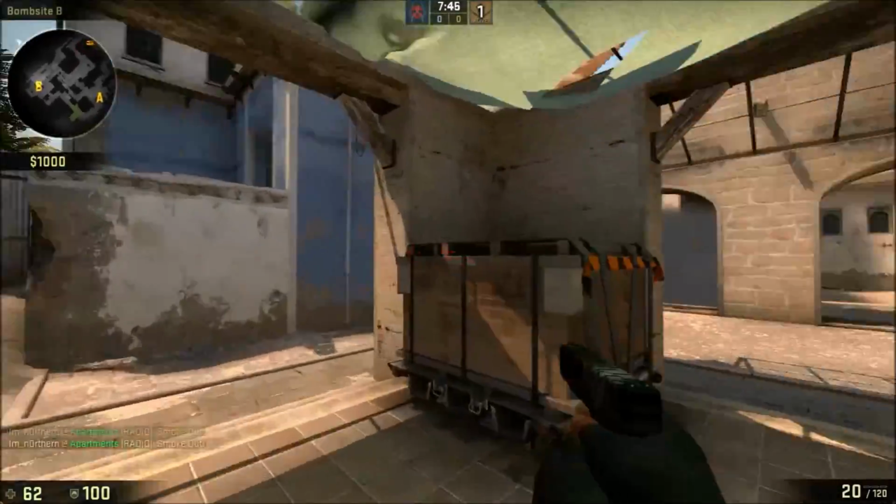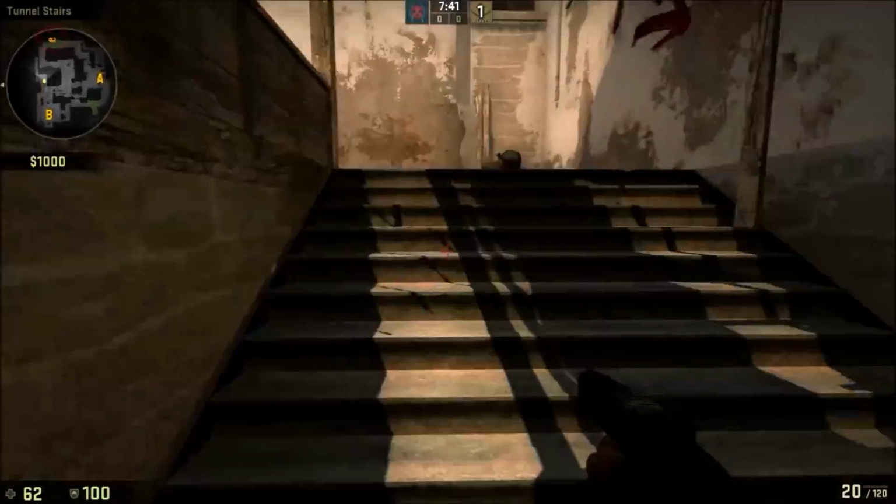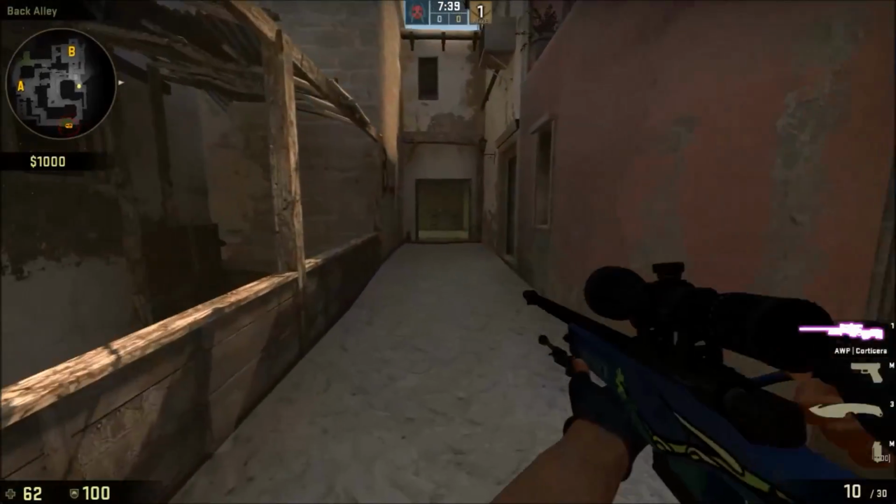And that's basically B. There's no more for it because that's all you need to get into site. I'd just recommend doing some flashes along with that.